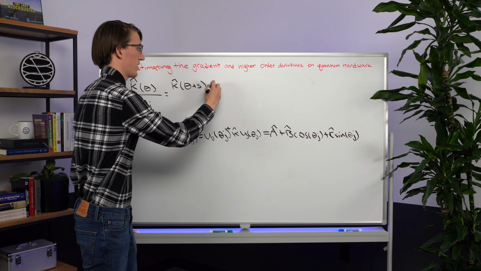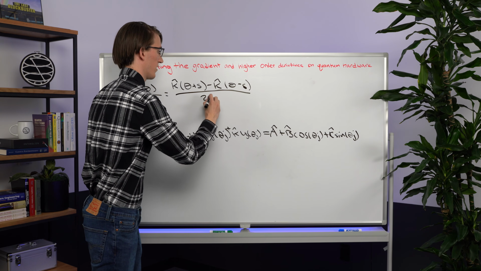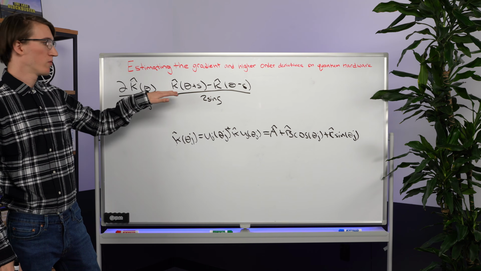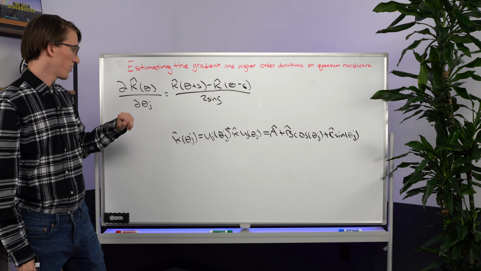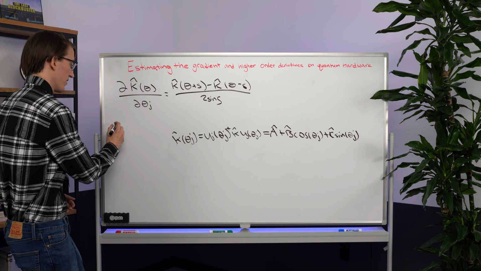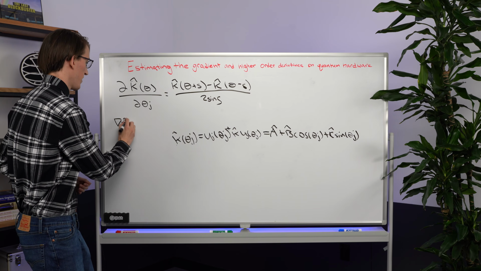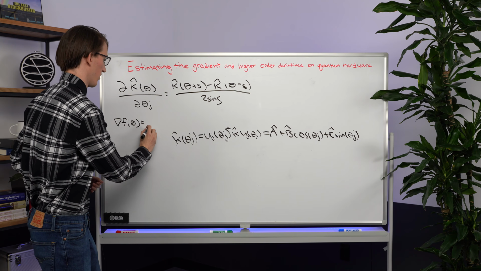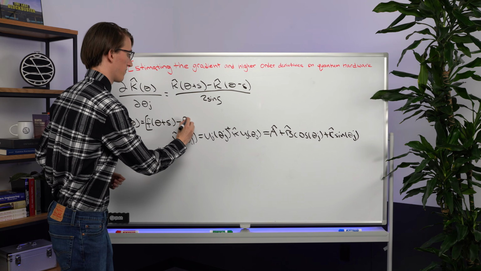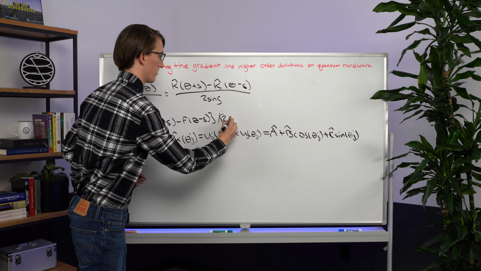Theta plus s minus k of theta minus s all over 2 sine s. So now, since we have specified an arbitrary operator and an arbitrary unitary that this is the conjugation of, we can generalize this to our entire function. And we can see that the gradient, or the vector of partial derivatives of f of theta, is simply the application of f of theta plus s minus f of theta minus s all over 2 sine s.